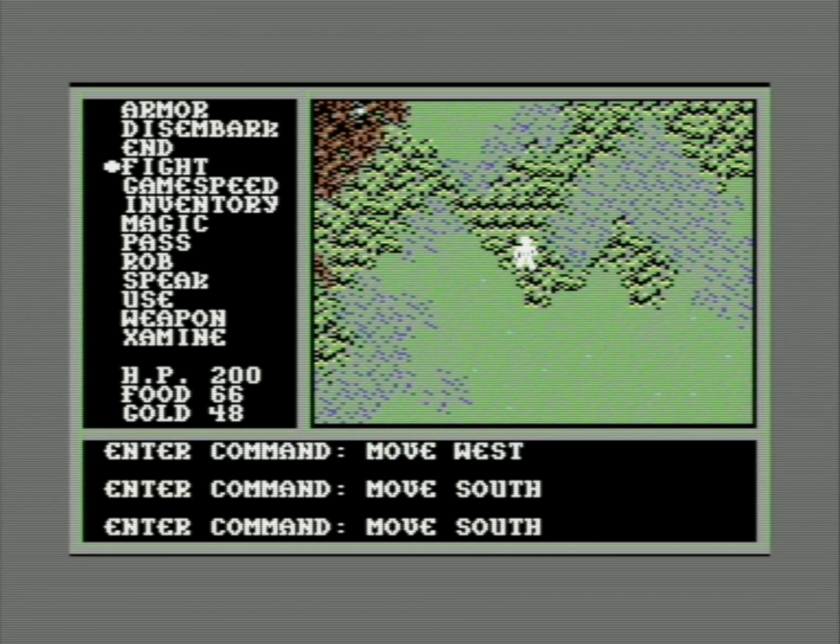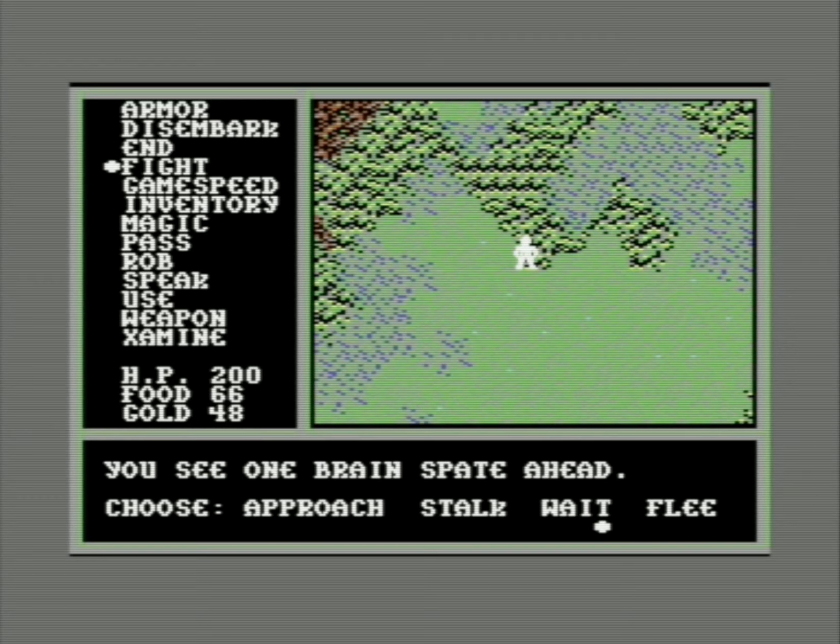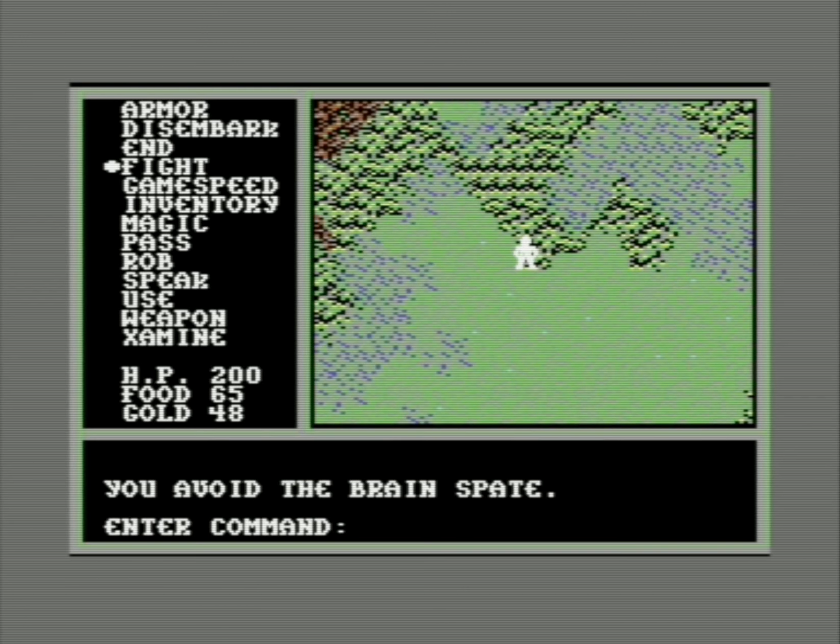Okay, I'm actually a little lost. I suppose, I don't... Oh, a brain spate. That's gonna look like some sort of alien, if I recall correctly. Can we get away from it? We can.